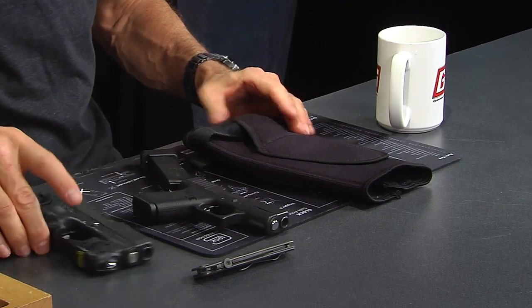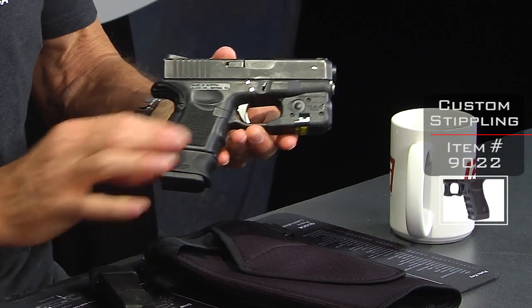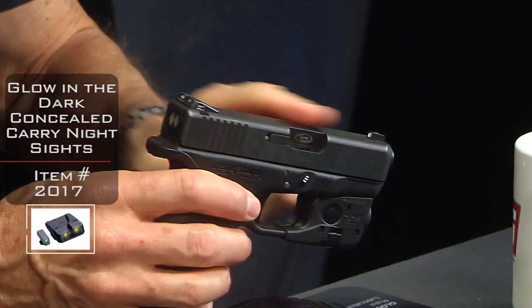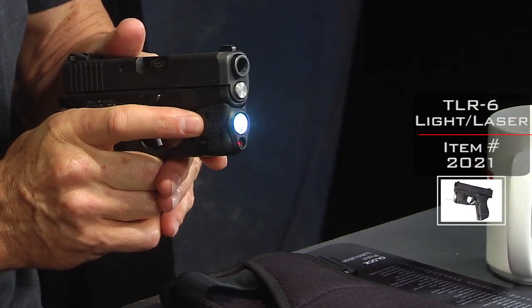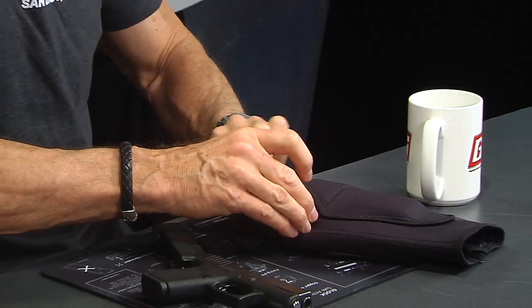I'm going to show you another gun here — this is my custom Glock 27 that you've seen in some videos before. I've got the X-Grip on the bottom for a larger grip, I've stippled the frame for texture, there's a beaver tail grip adapter on the back, our custom double diamond slide cover plate, low-profile night sights, and the TLR-6 on the front. It makes an awesome little package because I've got the laser and light with a touch of a button. What I want to show you is that this entire package will also fit into this pouch — and that's what I like about it, because it does fit laser and light combos. A lot of guys always ask that question, and most holsters say no — this one says yes.